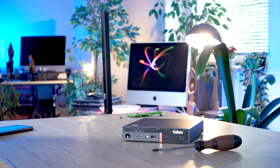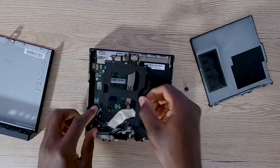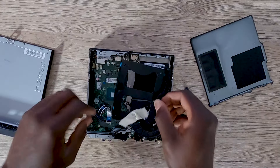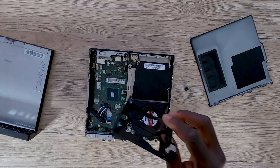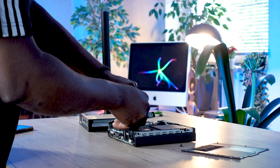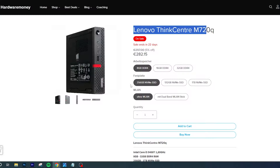If you go for the 256GB NVMe SSD configuration, you still have the option to add a second drive — either a 2.5-inch HDD or a second SSD (1TB, 512GB, or 256GB SATA). This means no storage bottleneck. You can have one drive hosting Windows and the other as a dedicated storage drive, giving you a lot of flexibility if you store a lot of files.